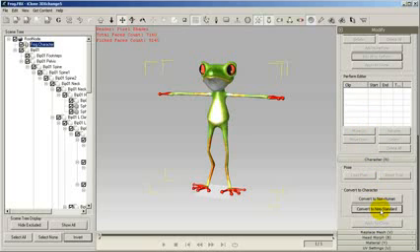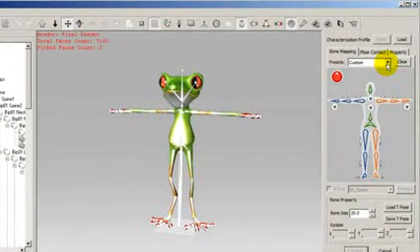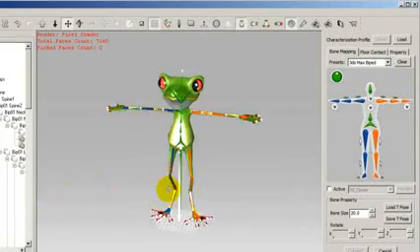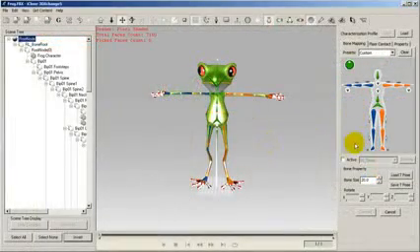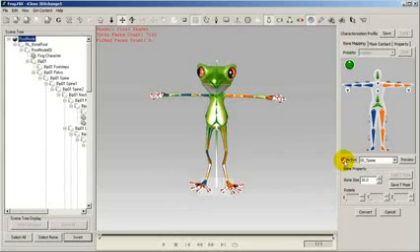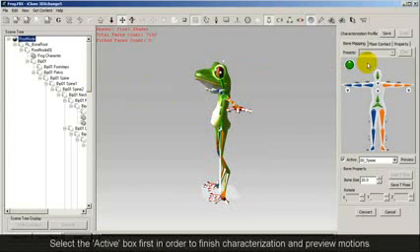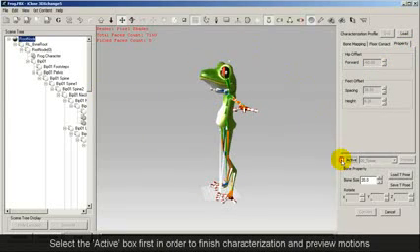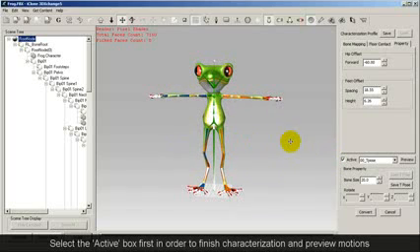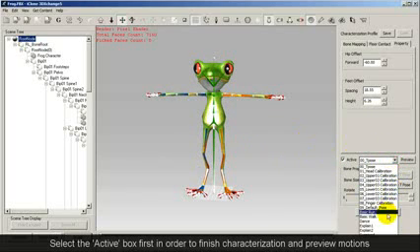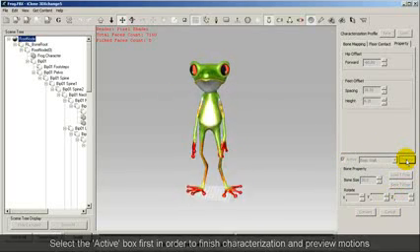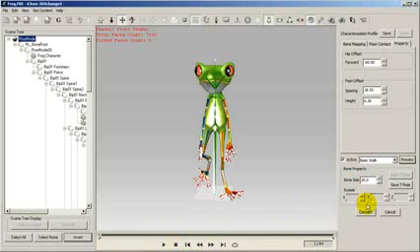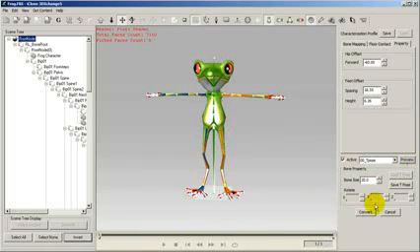Because this is a Character Studio Biped character, the mapping can easily be done by selecting the corresponding preset in the Preset drop-down menu. Once this is done, I'll click the Active box and begin to adjust the T-pose to the ideal posture for 3D Exchange. It seems like he only needs a little tilt forward and that's about it. After that, I can select any preview motions and see how they work out. And if they're fine, move on to the next step of our conversion process, selecting Convert.